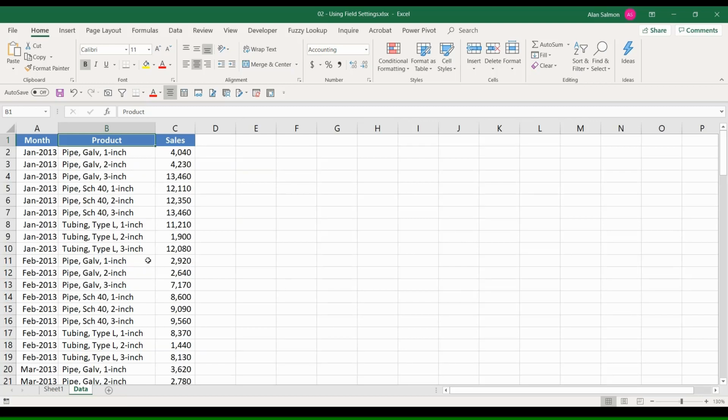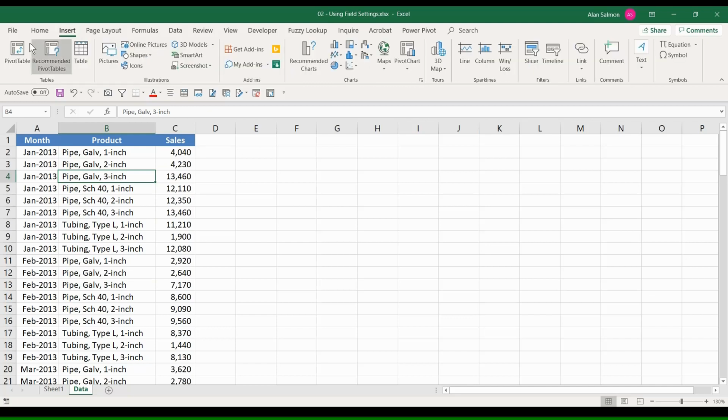But once we've created an Excel workbook, the name of the game is let's analyze things. So what would be a question that I might ask? What were the total sales for 1-inch galvanized pipe? Now, there's ways that you could do this here. You could create subtotals that would give it to you, but it's a lot of work. So instead of doing that, I'm going to create what is called a pivot table. And a pivot table is nothing more than a summary report. So key to the starting point is I need to be anywhere inside the data set, and I go to Insert, and I go to Pivot Table.